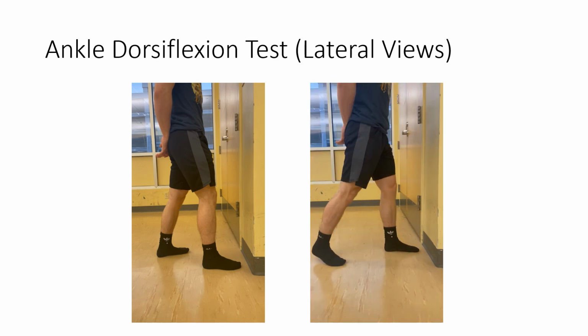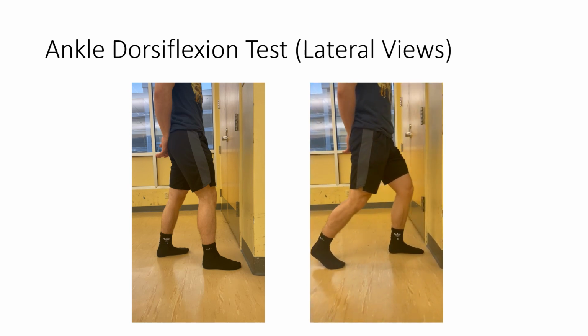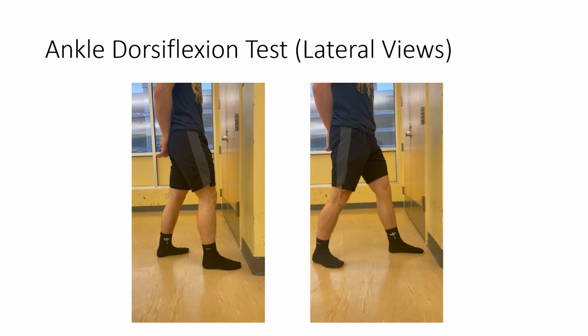So comparing the left to the right side here, we aren't looking for too many compensations. However, we are going to look if that foot is turned out. Once again, it appears that they were straight for this assessment. And when looking at that knee, it does seem that the left knee had an easier time facilitating this test when compared to the right. So we aren't really looking for much else in terms of the LPHC or the upper extremities. If anything in the LPHC, we can confirm that there's that anterior pelvic tilt once he starts getting into that dorsiflexion.